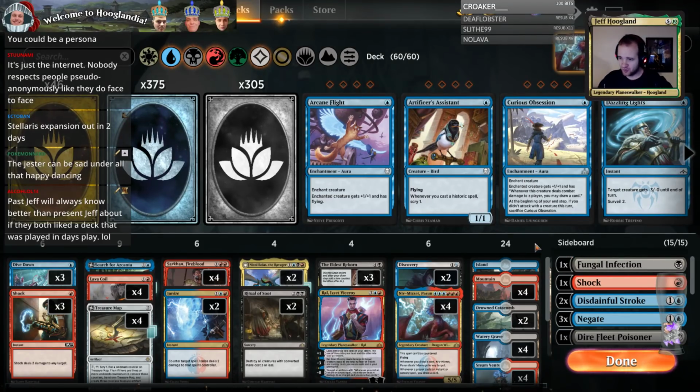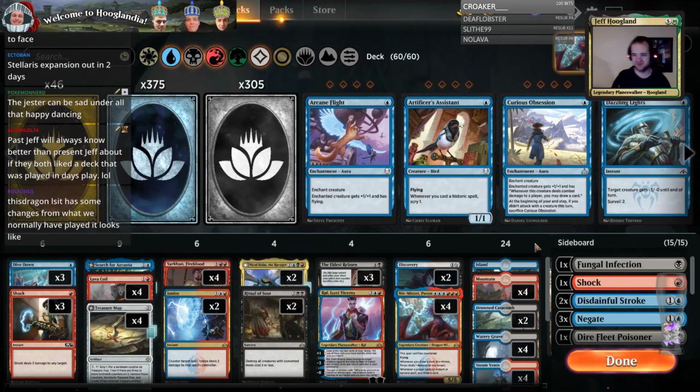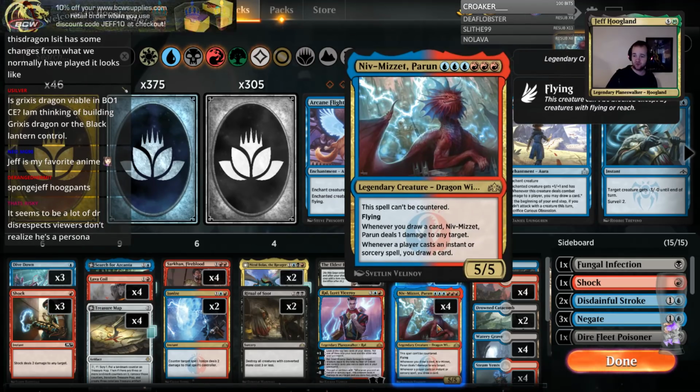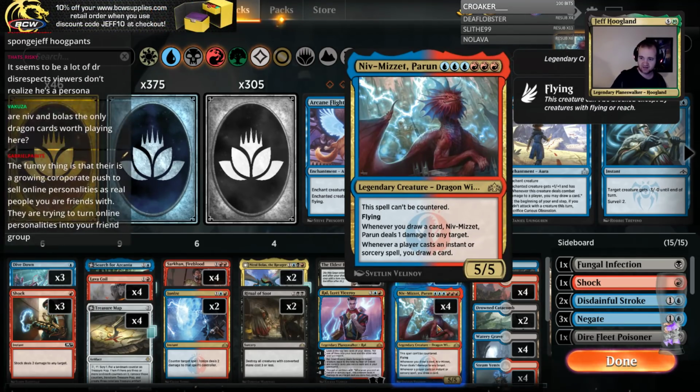Past Jeff will always know better than present Jeff about if they both liked a deck when it was played. Yep, pretty much. All right, so this is Grixis Dragons, which is better known as turn 4 Niv-Mizzet, as I like to call it.